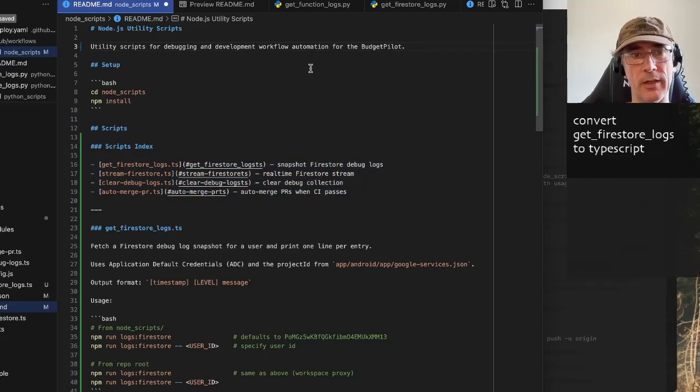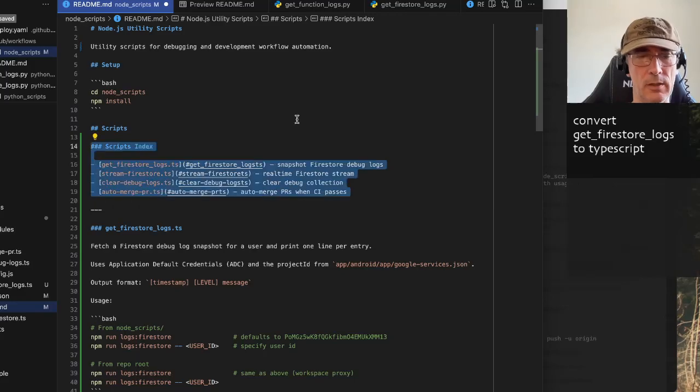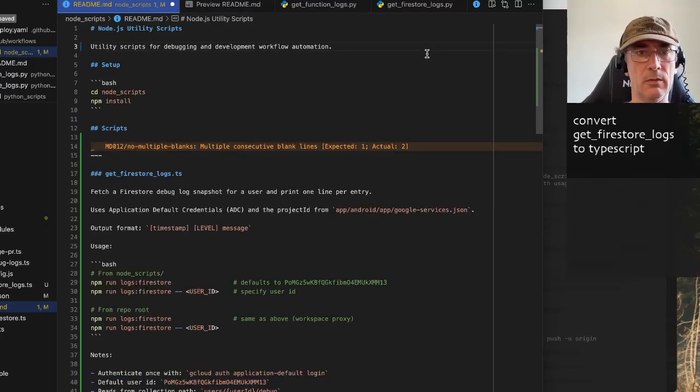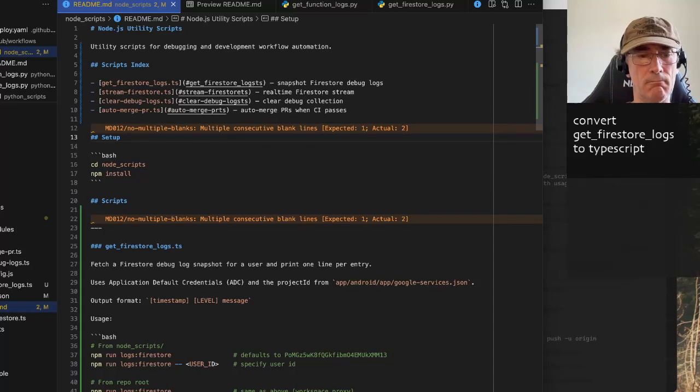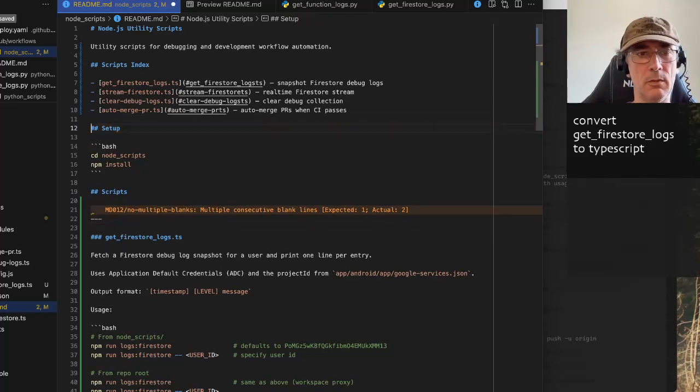So let's remove that just for Budget Pilot. And then we are in the Budget Pilot project, so we don't even need to mention that. Okay. Now let's put the index as second one. And then we have a setup section, multiple lines, fine.